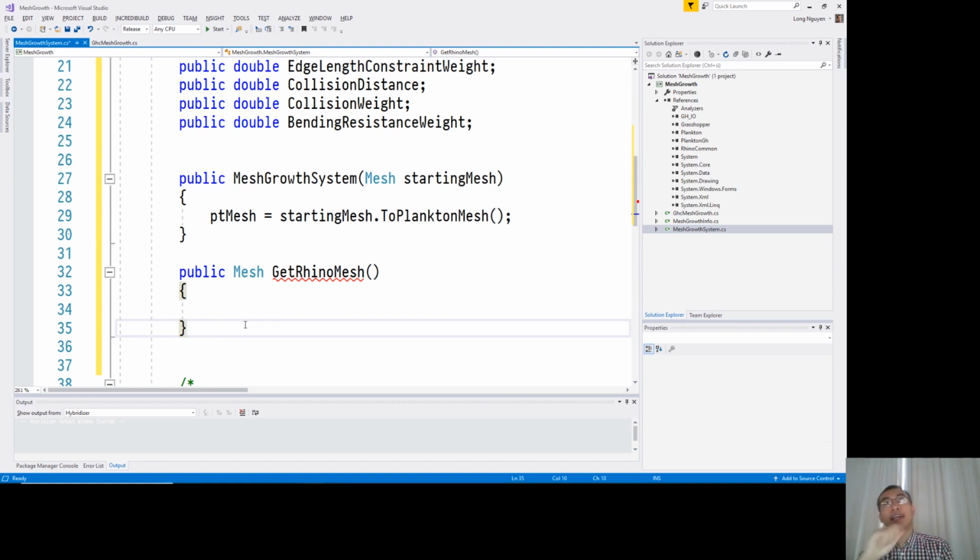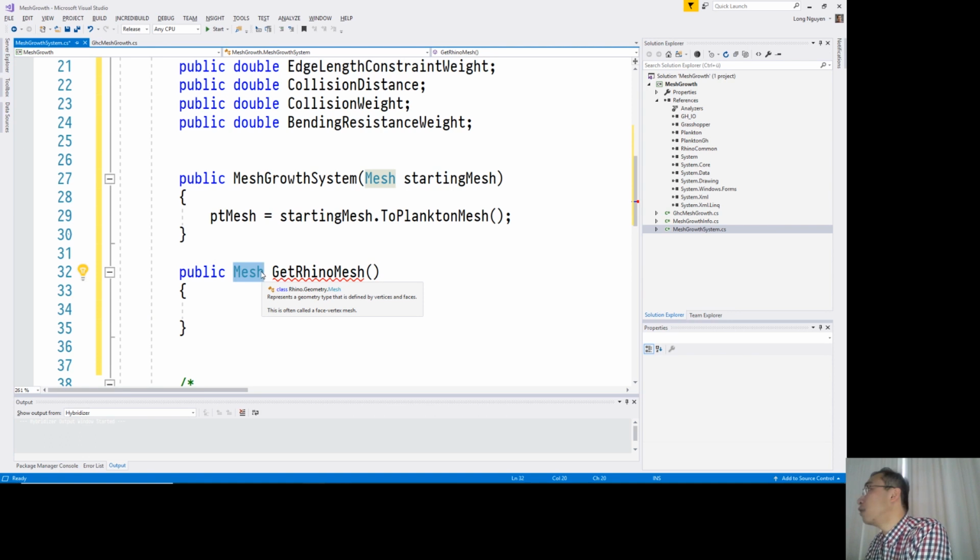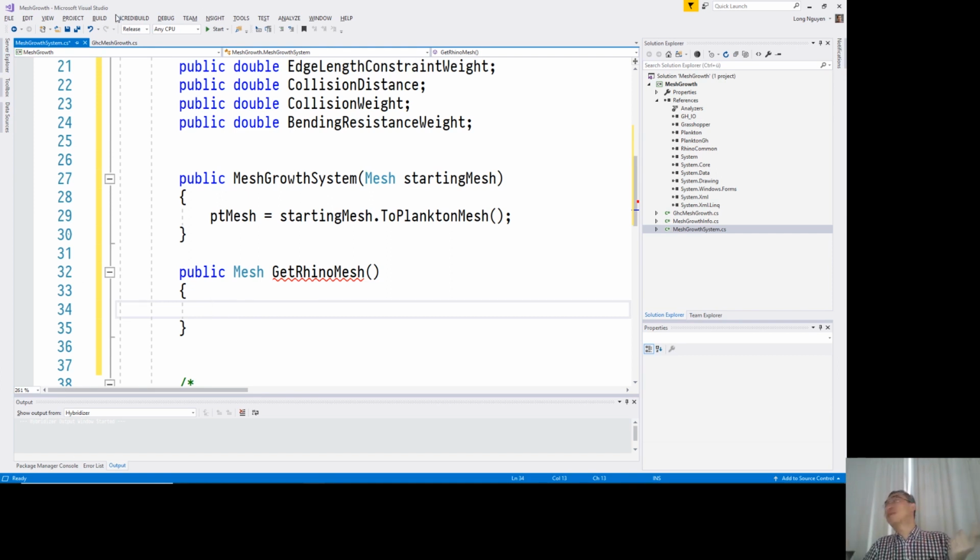So this also has one line. As we type in the code here, even though I open the curly bracket and close the curly bracket, which means it looks like this function has finished, there's this error here. If you hover the mouse over, it will say right away, not all code paths return a value, which means you just claimed that this function should return a mesh, but the body is empty, which means it returns void. It warns you right away. This is something Python will not be able to do, because in Python you don't specify the return type, so if you make a mistake, there's no way Python knows to warn you. But in C#, this kind of mistake can be prevented even before you press the build button.